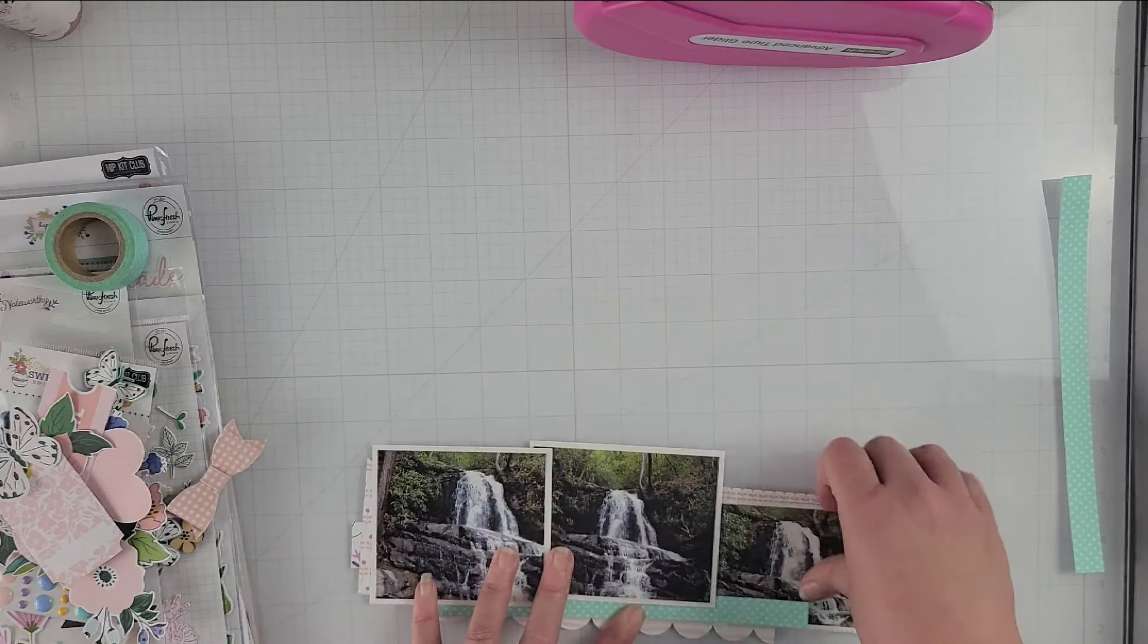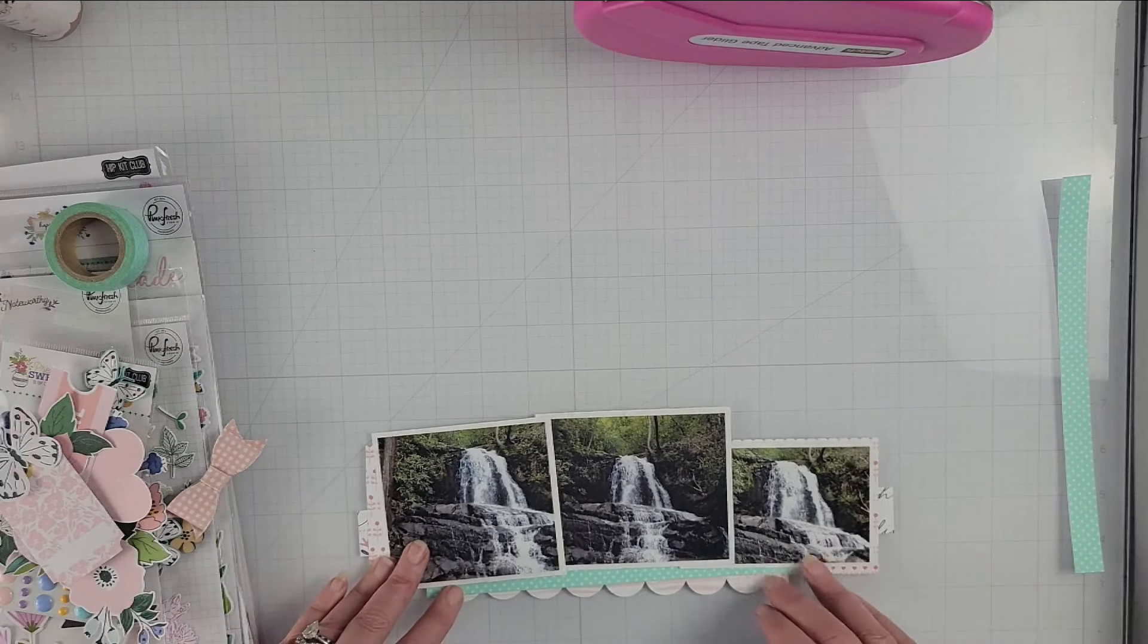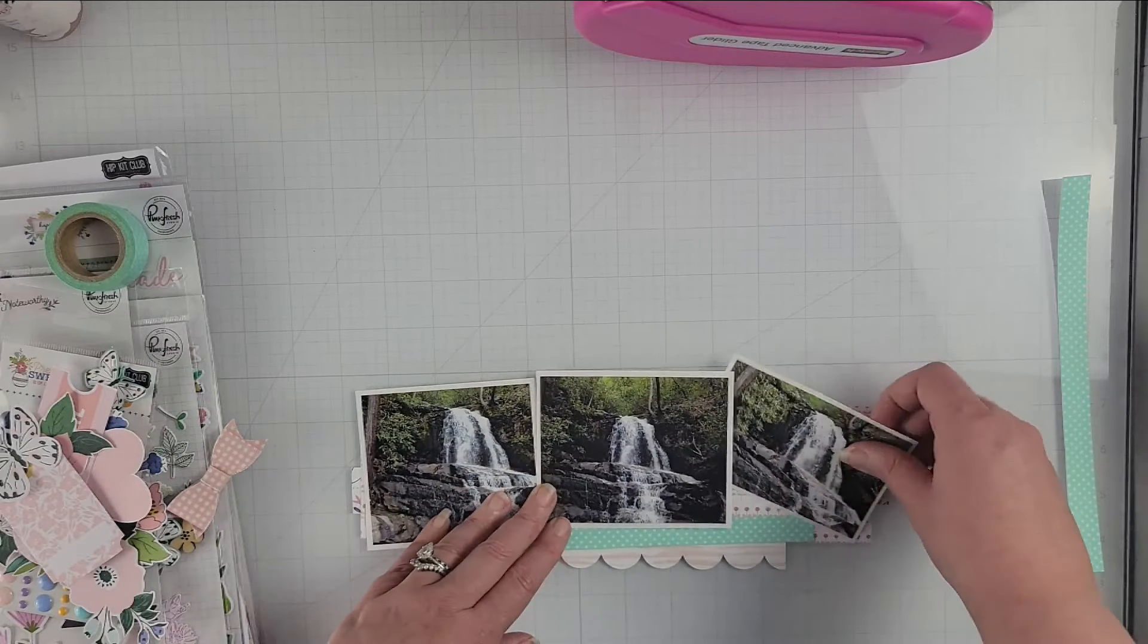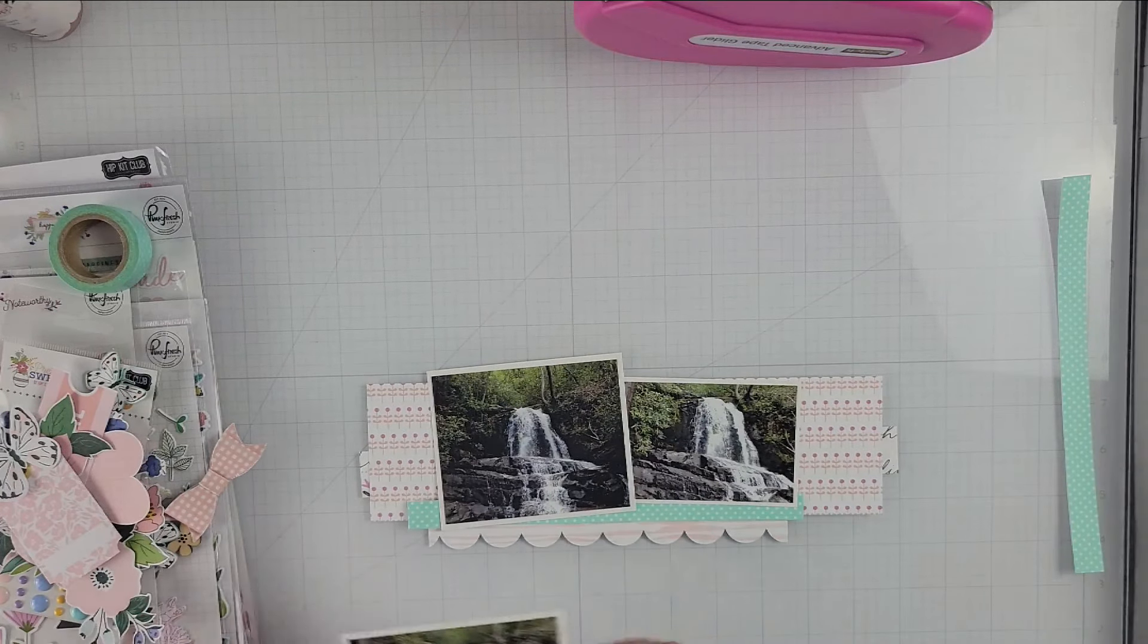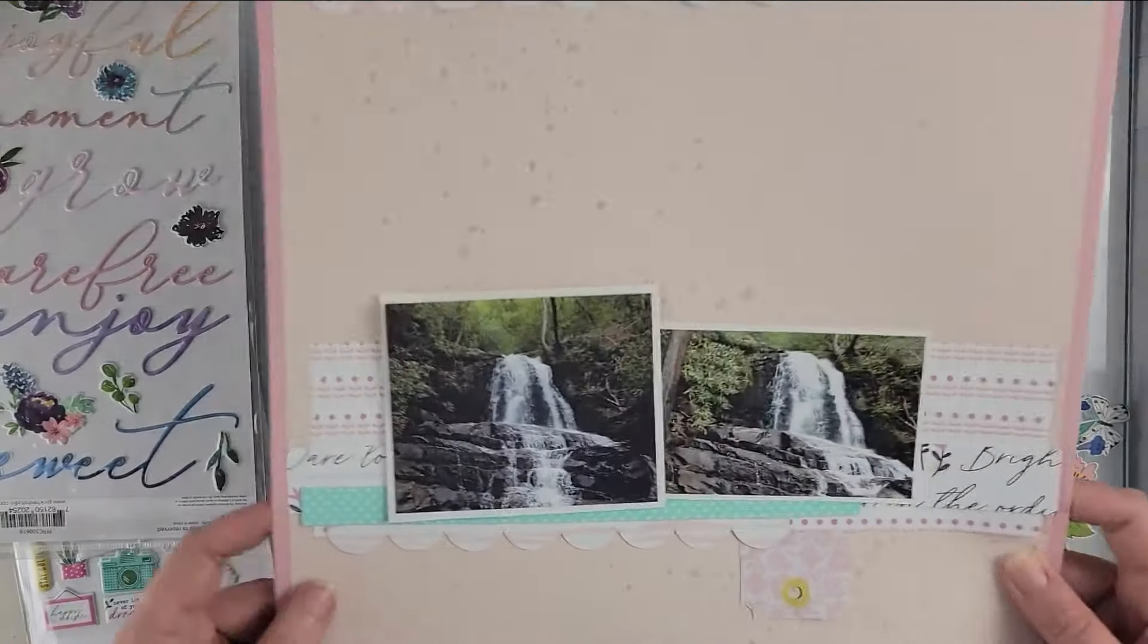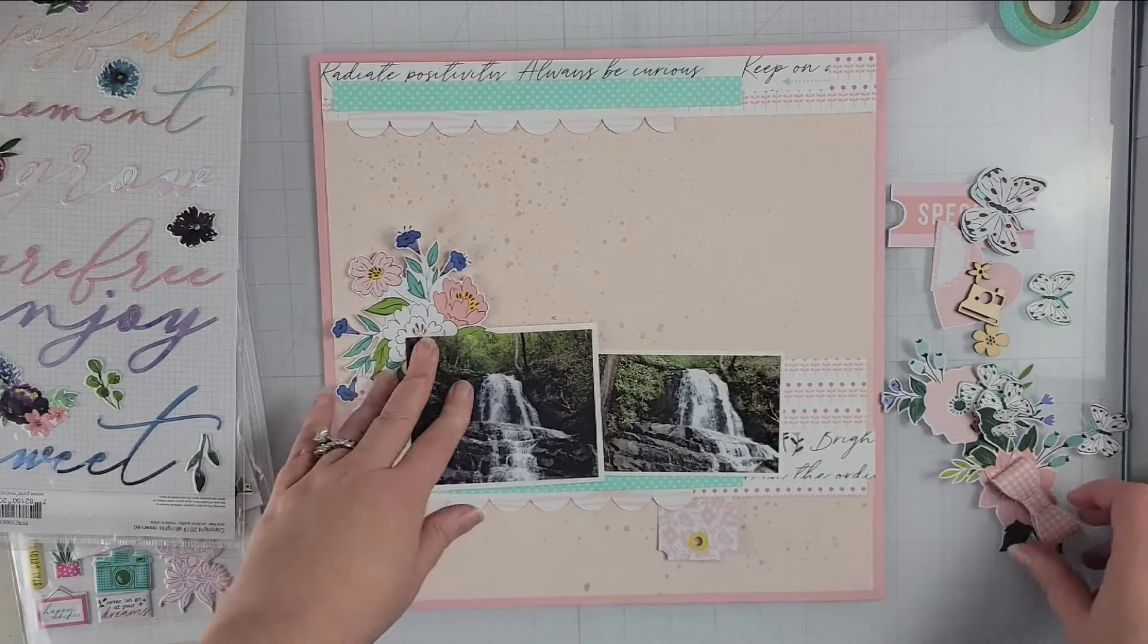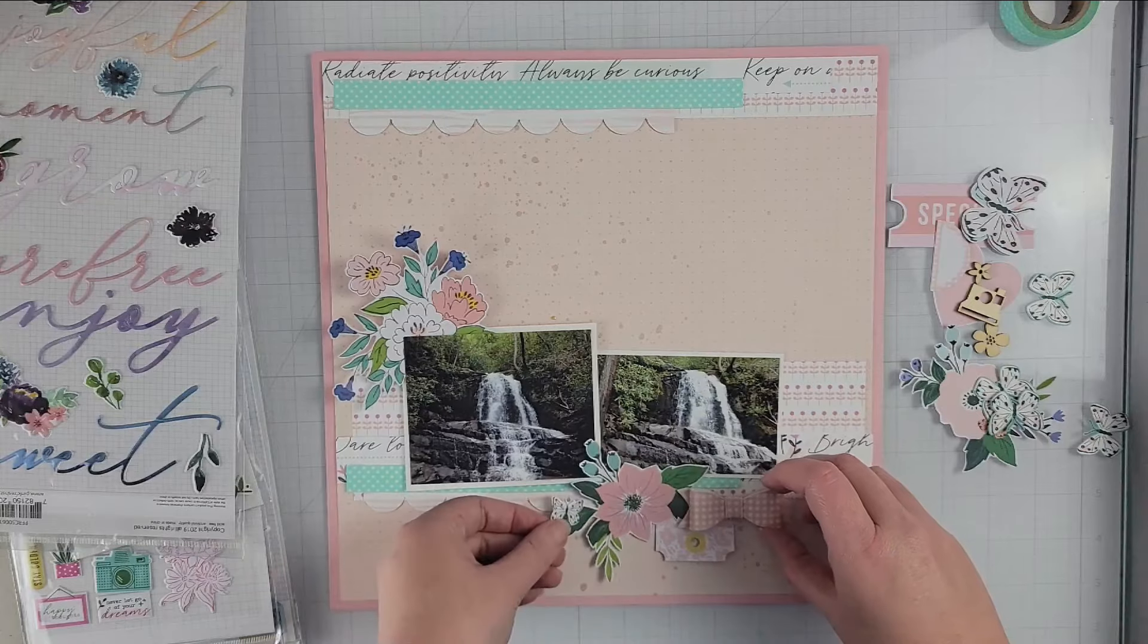We've done a couple. I hope we get to go again maybe next year. We didn't get to go this year, but maybe next year we'll do another one. I'm going to use two of the photos and I end up choosing these two, so I'm going to have them side by side there. Now that I have my pattern papers cut and laid down in my background, I am going to go ahead and get all the embellishing done for this layout.